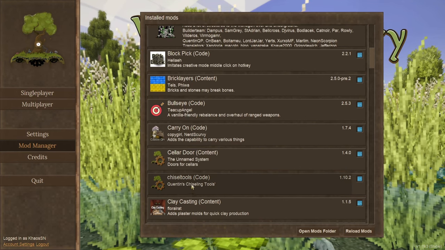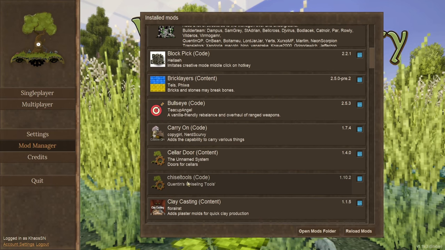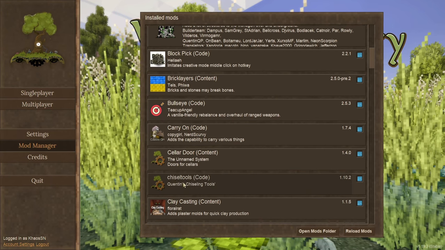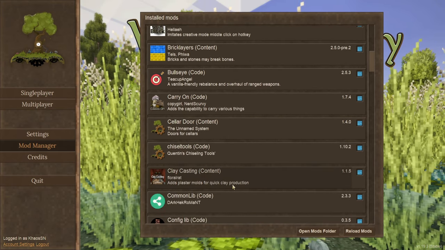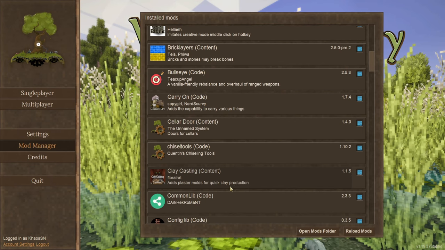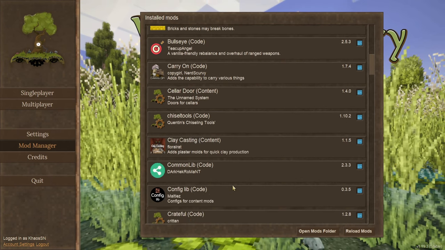Chisel Tools adds more tools for chiseling. This game already has a pretty robust chiseling system, and the Chisel Tools mod makes it even better. Clay Casting: plaster molds for clay production. That's going to be great later on when we need to make a lot of things out of clay.